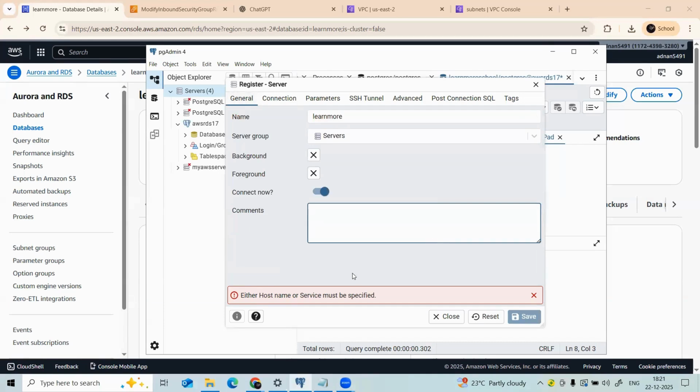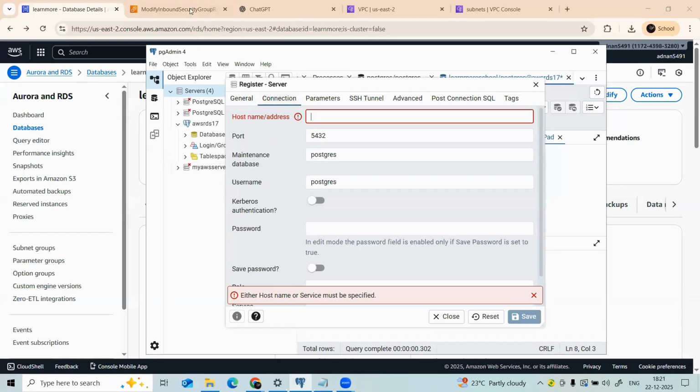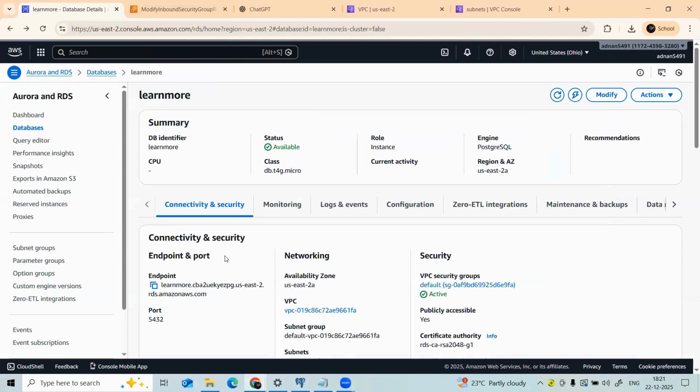What is happening is that either your host name or server must be specified. So I have to go to connection and copy the endpoint, which, as I told you before, is required for connecting your AWS RDS with PostgreSQL.